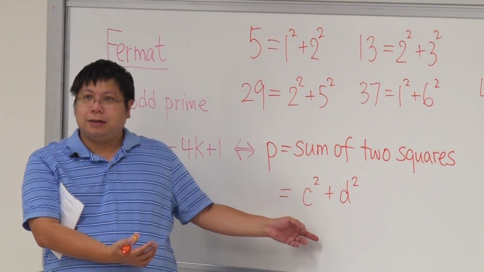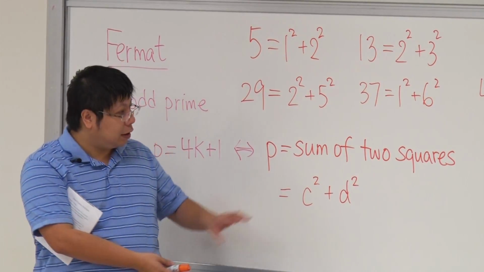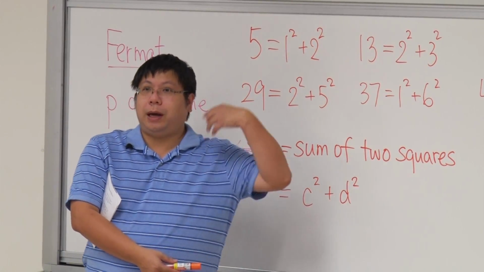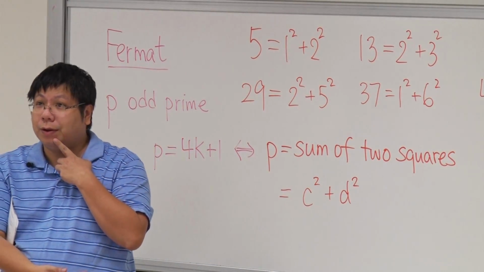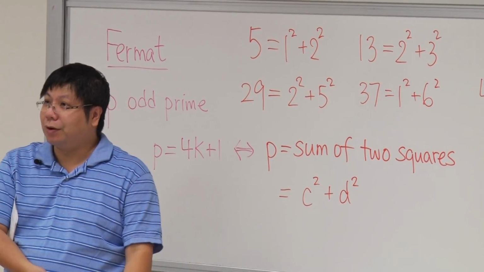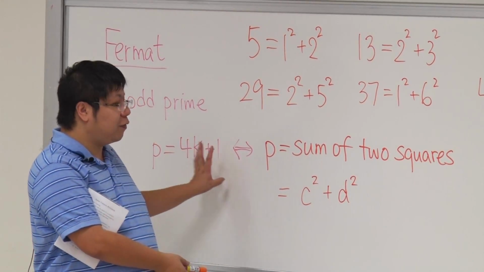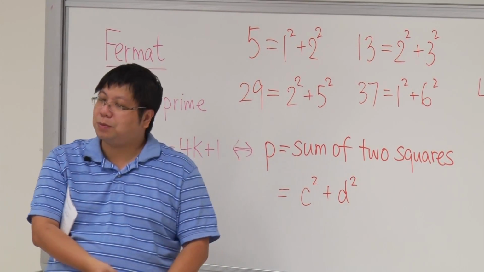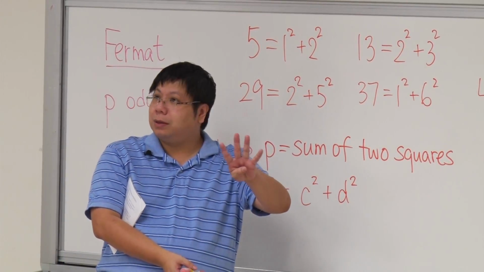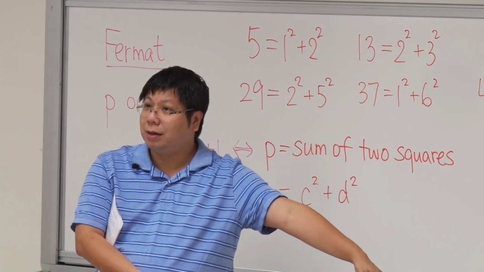So it must be that one of them is even, one of them is odd. So if one of them is even, what does that mean? That means the square of it will be a multiple of 4. Any even number, if you square it, is going to be a multiple of 4. So whether the prime P is a multiple of 4 plus 1 or plus 3 is just based on the odd part. Now, if it is a 4k plus 1 type number, you square it, it is going to be a 4k plus 1 type number.